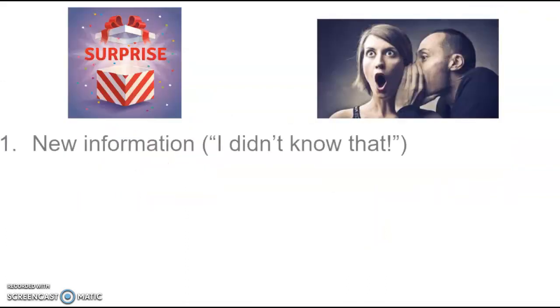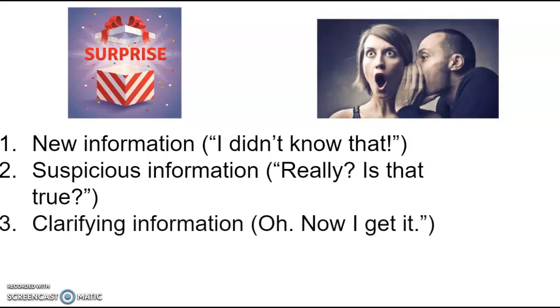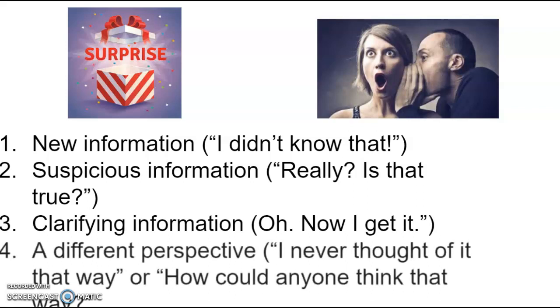All right. So surprises. There can be four types. New information: I didn't know that. I just didn't know it. It's new. It surprises me. Suspicious information: you go, you know what? I don't really believe that. Remember, nonfiction's not always credible or reliable, so if you're questioning it, note that. Clarifying information: it's like, yeah, I didn't understand that the first time, I get it now, that makes sense. And then a different perspective, where you're going, you know what? I never really thought about it that way. It's making you question what you initially thought. Those are surprises. It's surprising to you.